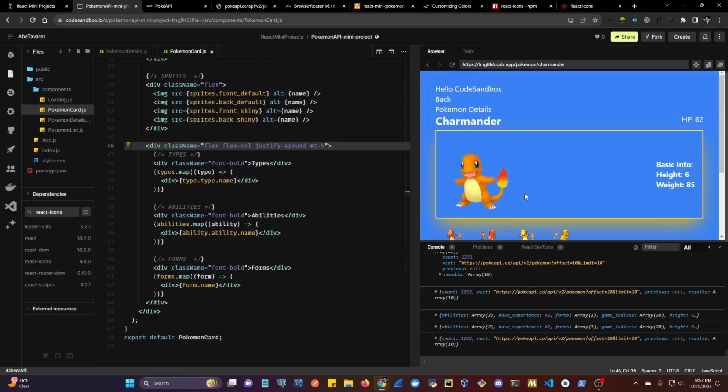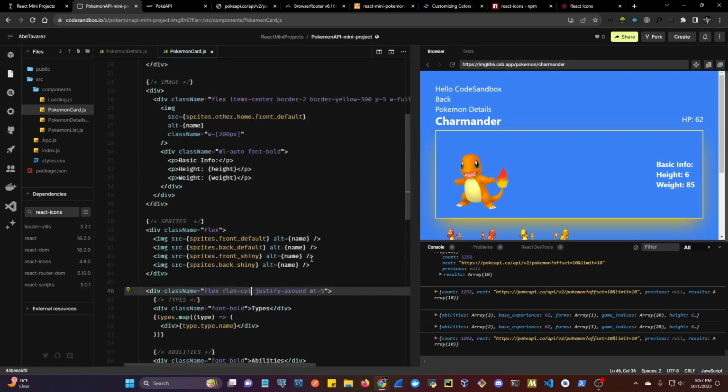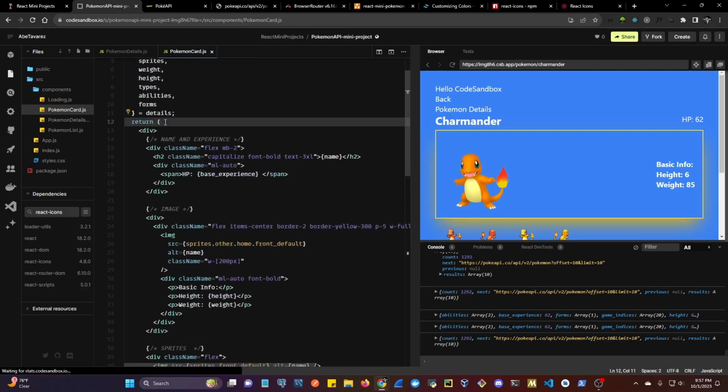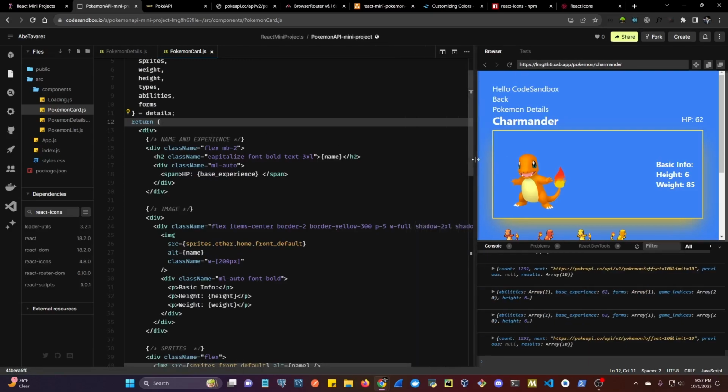I think we should wrap everything so we can make this a little bit smaller and make it look like a card. And let's see what we can do here. Let's scroll to the top here. And let's see, we have the main here. Let's add some classes here.